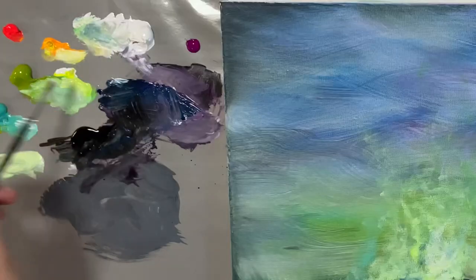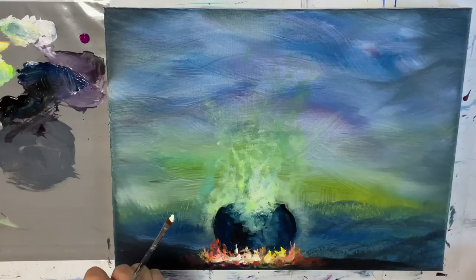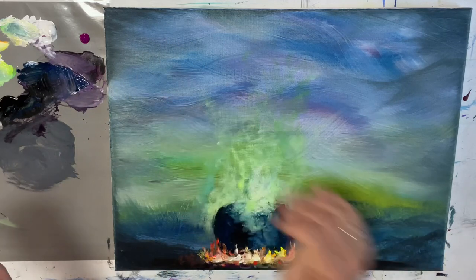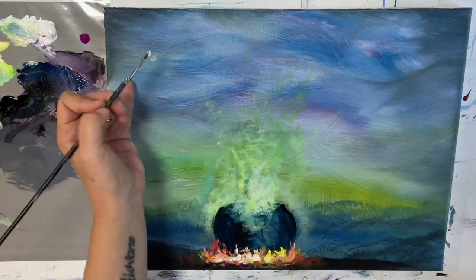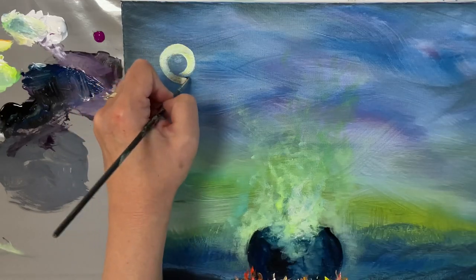Okay, now I think we can paint a moon. And I'm gonna take a little bit of my neon yellow cool and a little bit of white. Let's see, where should we have our moon? I'm always drawn to this side for my moon. Maybe I'll change it up this time, actually. I think we're gonna have it there. I had a little water drop and it's showing the canvas underneath.